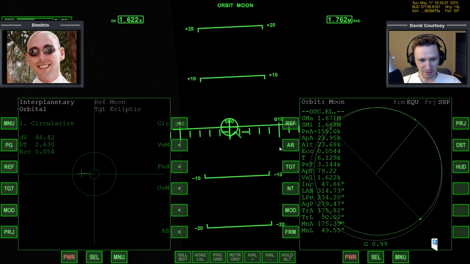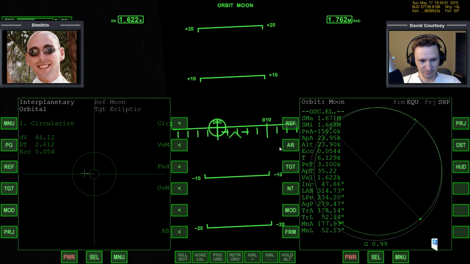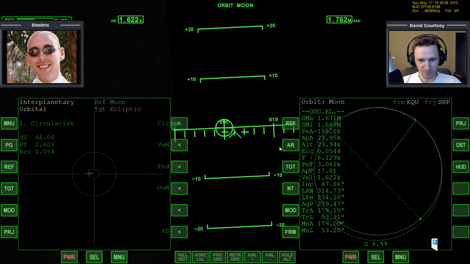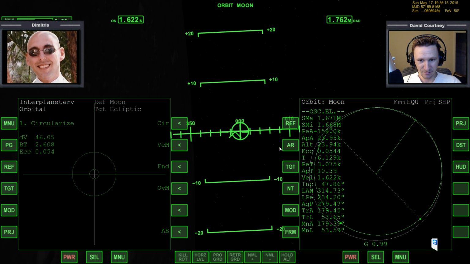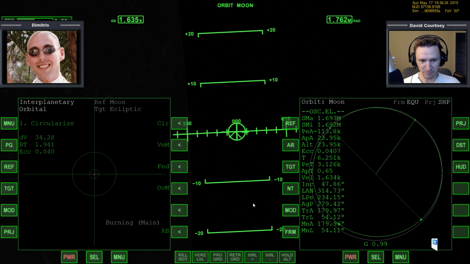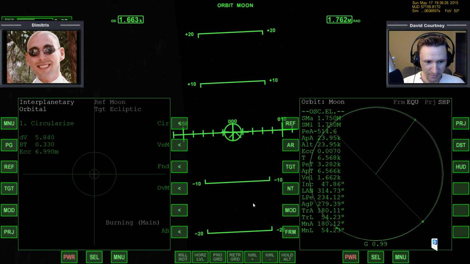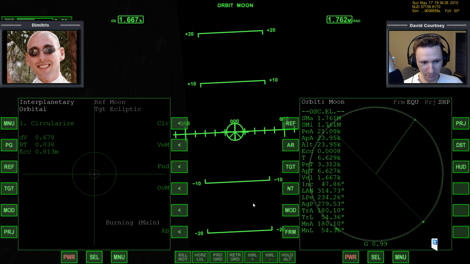Usually we have pretty good luck with this. Yeah, this is the first time it's happened. Yeah, so I'm just gonna slowly take care of this circularization, and hopefully by the time that's done, the weirdness will be solved. Okay, I've got the vessel in position. We're just waiting for the APT. It's now 6, 5, 4, and 2, an auto burn. Okay, we now have a circular orbit. At least now we do.